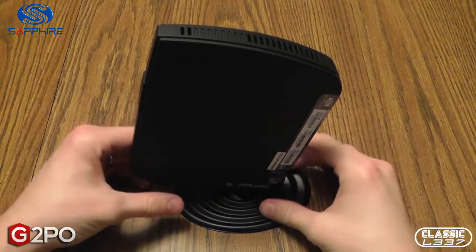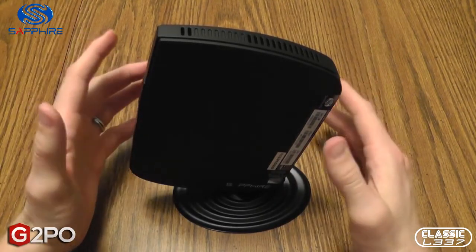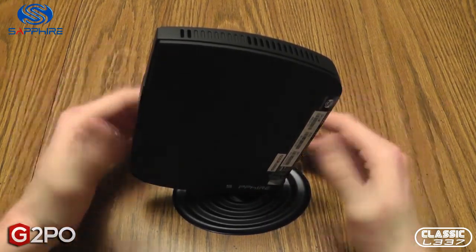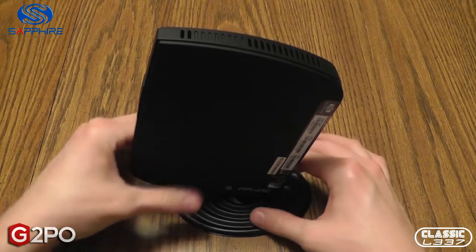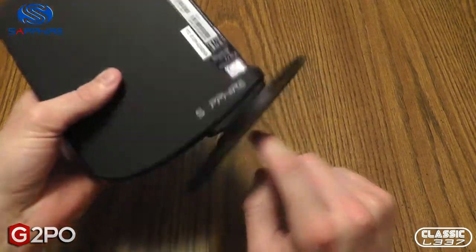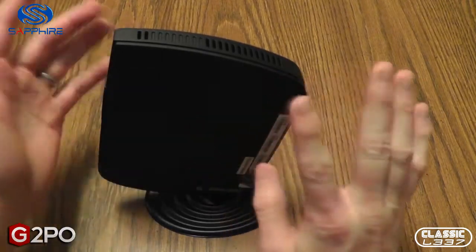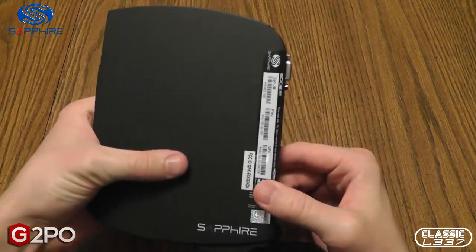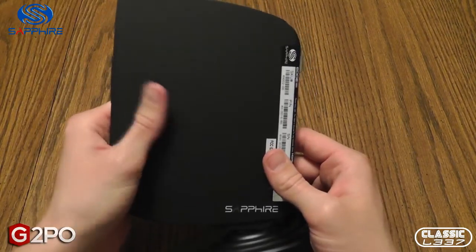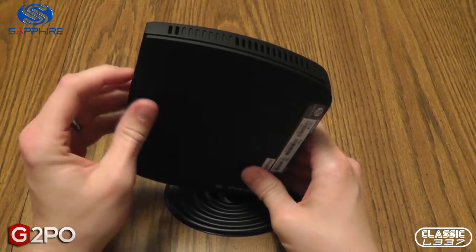Here we are with the final part of the unboxing of the Sapphire Edge Mini PC HD4. I don't know how else to explain this device except to say it looks absolutely amazing — I really like the design. When I took it out of the box, all you do is screw in the stand by hand and then tighten it with a small screwdriver. It's really sturdy. The finish is unbelievable — it almost feels like the outside of some new external hard drives, like a hard rubber matte finish. It just feels and looks really amazing, designed really well.